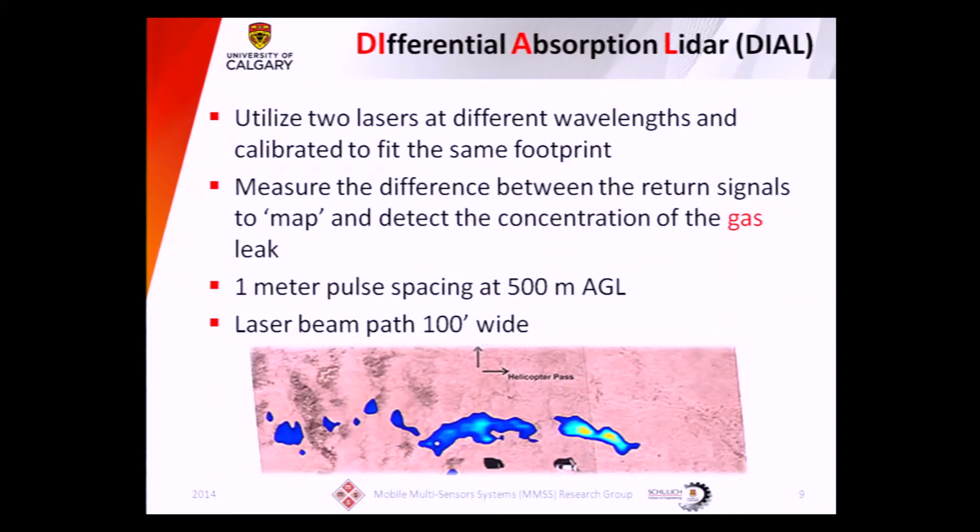There is a modified version of this laser, called DIAL, which is differential absorption LiDAR, which uses the same principle, but with two LiDARs that have two different wavelengths. The two wavelengths, again, are tuned to specific sniffing capabilities for the gas leaking from a gas pipeline, and they measure the difference in the signal strength coming from the two lasers. Unlike the previous one, this one can be mounted on fixed-wing airplanes, and therefore can fly at a higher altitude, such as 500 meters above ground level, and provide larger swaths for scanning the pipeline. In this type of application, you don't necessarily need the precise location of the pipeline.